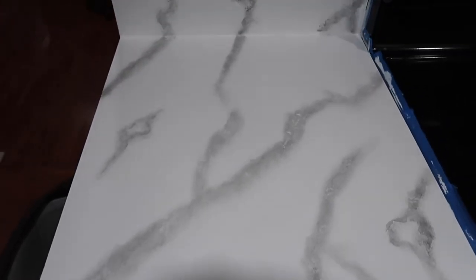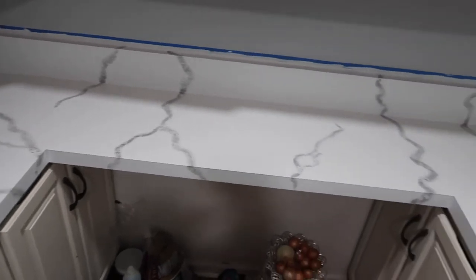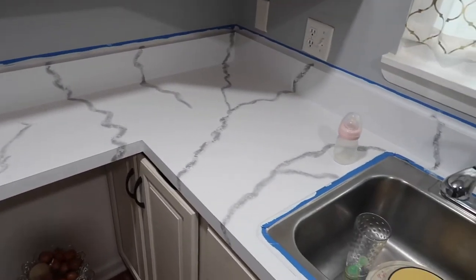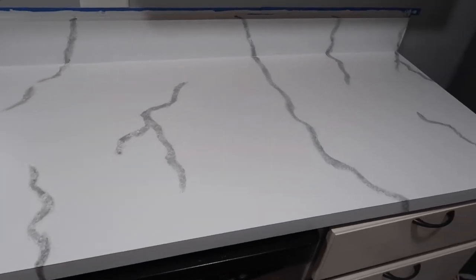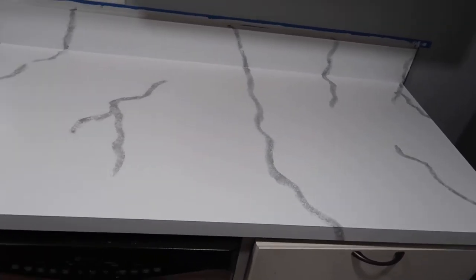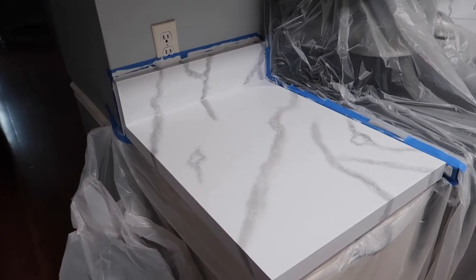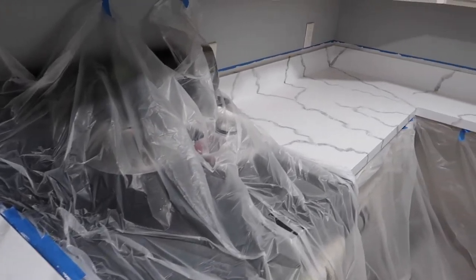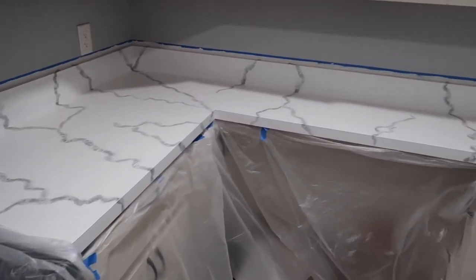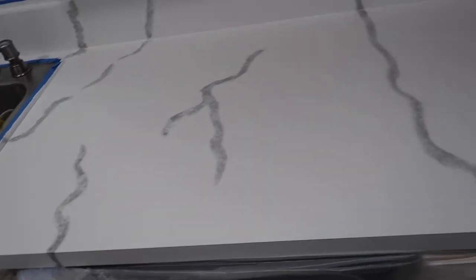This is the final result. It's how the marble design that I wanted to have looks like. Oh, I have some dirty dishes, don't mind that. But yeah. Okay, now I cover everything up with that. And I'm going to do the next part.